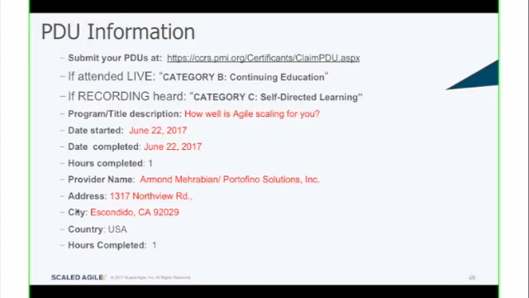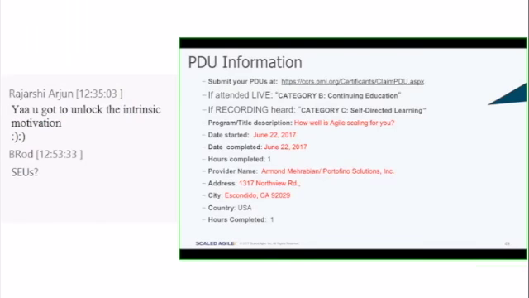So I think most of the questions came around PI planning and why we have to do that. But where are you seeing some of your pain in your scaled agile attempts? Share that with us and I'll share it with Armin and see if he has a comment about it.